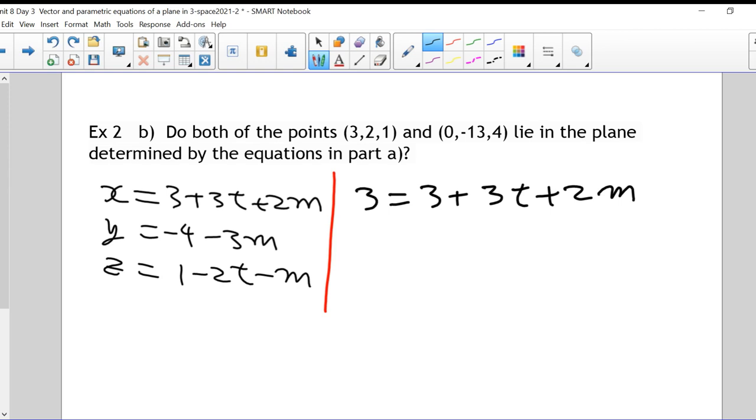But I can't solve that, can I? I can't solve for m and t at the same time. So what am I going to do then? Any suggestions as to how I could fix this? I can't solve that equation right now. Right? Can we agree on that? That's not solvable. Right? I can't solve for m and t. Sorry? Okay, but how am I going to eliminate if I only have one equation? Okay, so we need another point.